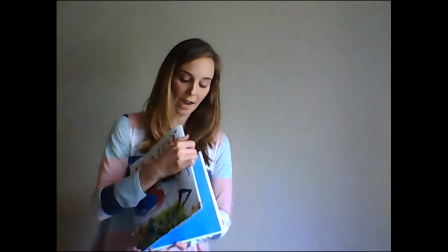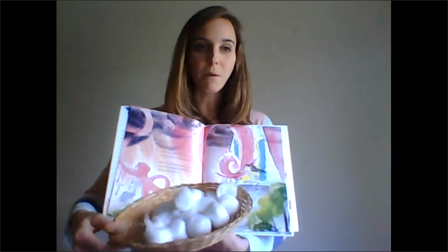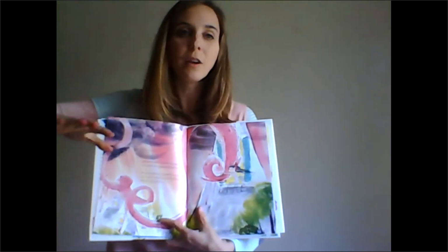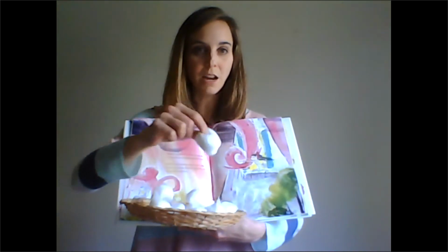So my suggestion is that you have some sort of provocation out in the beginning of class, maybe even before you read the book or after, where you go to a really fun page like this one, and you've got these cotton balls out, and then maybe you've drawn some spirals on a piece of paper you've taped down, and you ask them with these cotton balls, can you build a spiral? And it's just, okay, how do I build one? And maybe see if they can line it up with these cotton balls.